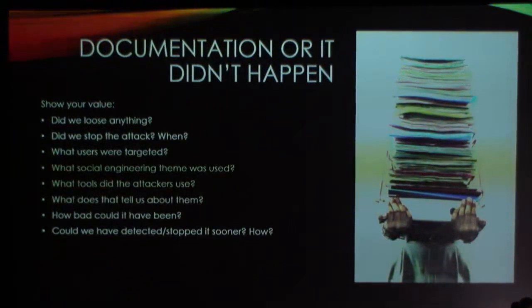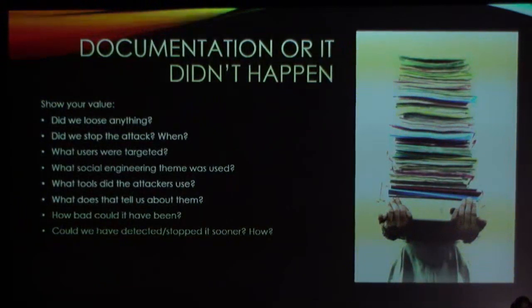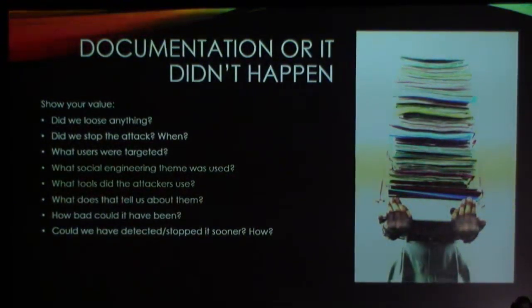So it really is good practice to document as much as possible, because that can help you figure out what controls have been put in place to prevent this. Even if something did get prevented, you might say, whew, that was a close one, we only caught this because one of our solutions happened to have a signature for this particular variant, but we should have stopped them further up the kill chain. Make note of that, and that gives you good ammunition for why you want to make these adjustments to your controls, because you have historical data of actual events.